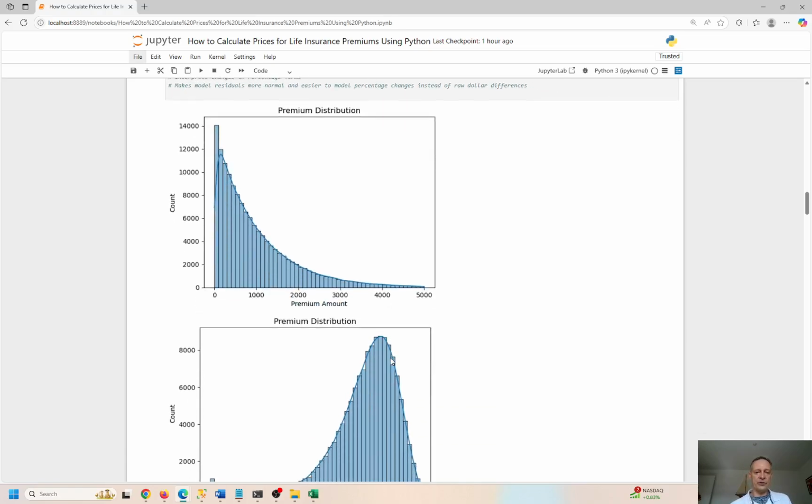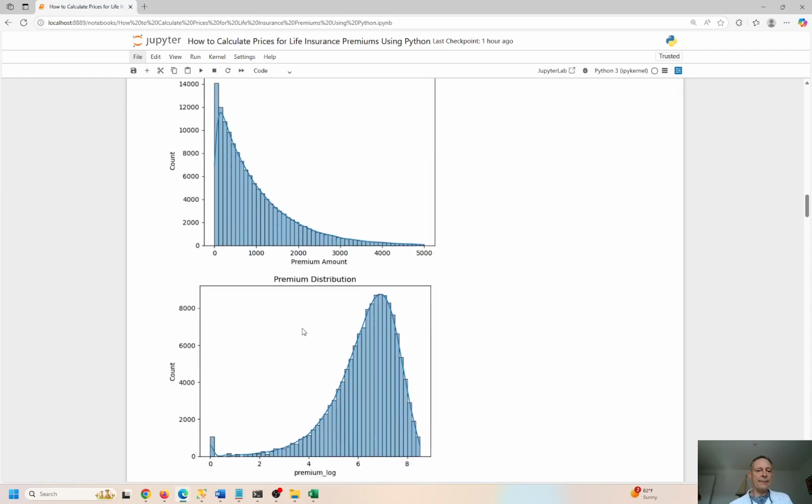This is called a right-hand skew because we have a fat tail, or the tail skews over to the right. If the tail skews over to the left, then you have a long left tail, that's a left skew, right? But that is going to impact the ability to make predictions because the model is going to look at a couple of life insurance premiums for these policies that pay $5,000 a year and say, okay, I have to understand how to incorporate that into the model and how to assimilate that with the rest of the life insurance premiums whereby the majority is less than $1,000 per year, okay?